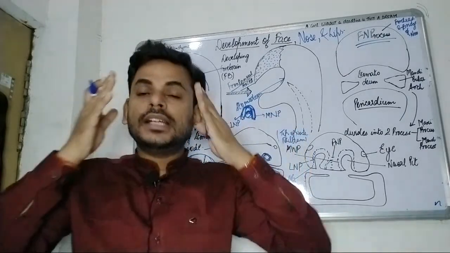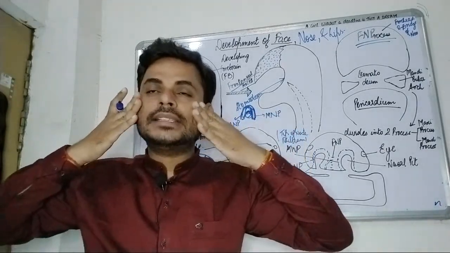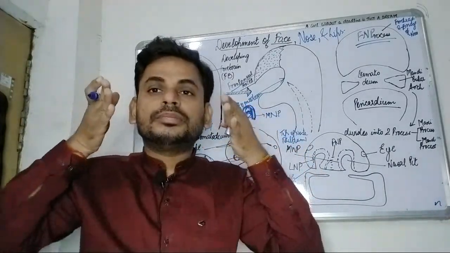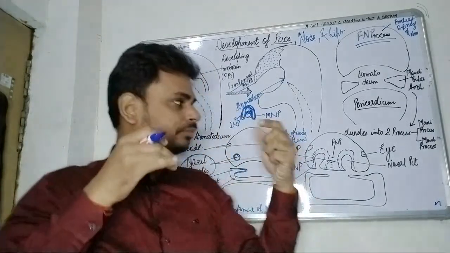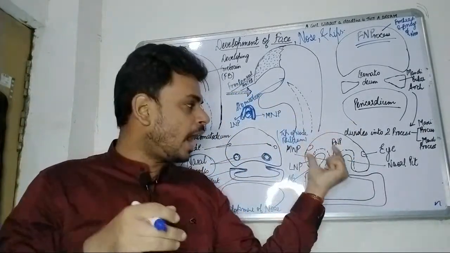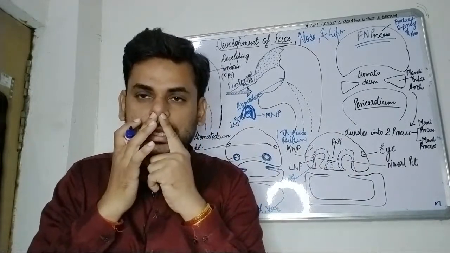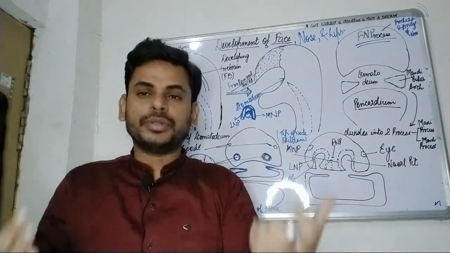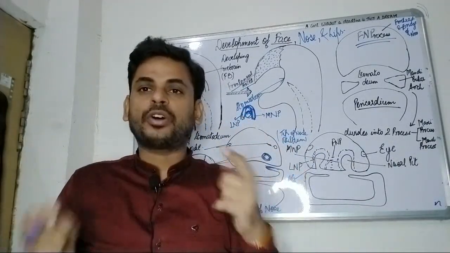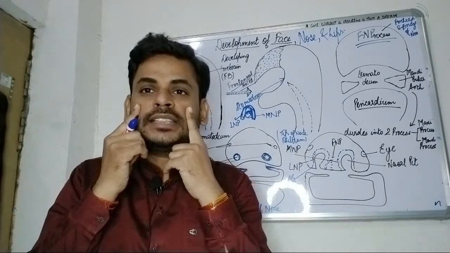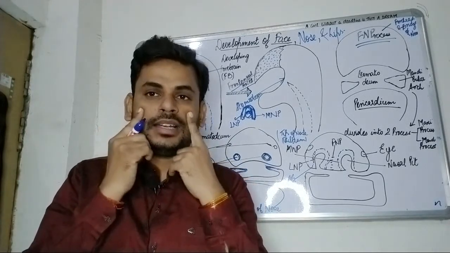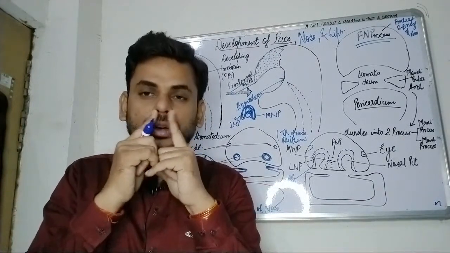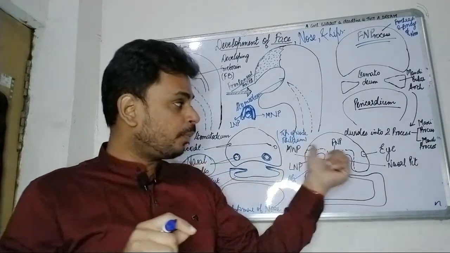So what is happening is, similar side by side there is a further forward development. So the thinning of the frontonasal process, how these external nares are being so close to each other. Ultimately, in the future, when the nose has been formed, we find that initially the nasal pits were somewhat more lateral. Slowly and gradually, these nasal pits come and approximate, and they are very close to each other. So how is this occurring?